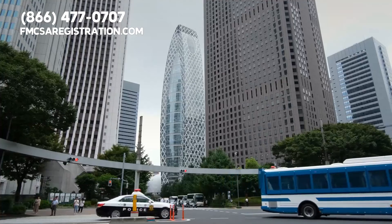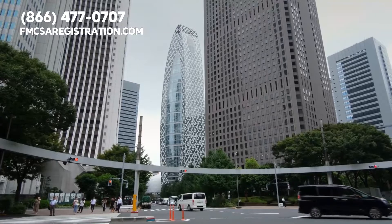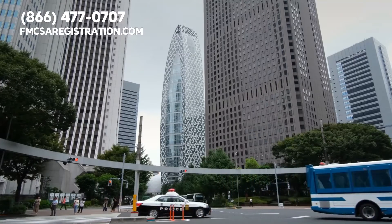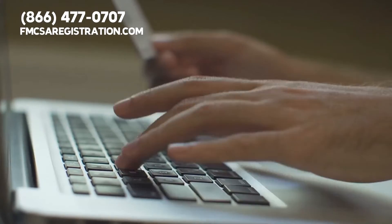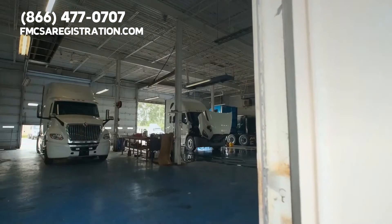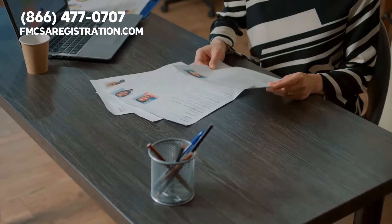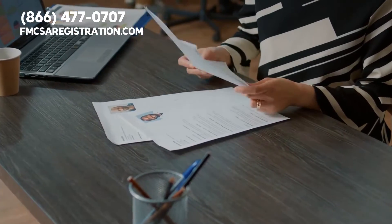You can access a program through a vocational school or at your local community college. Once you're on your way toward having a commercial license, consider attending a truck driving school. There's no law in place saying that you have to go to school, but thousands of first-time dump truck drivers benefit by enrolling. Sometimes you won't even need to pay for a driving school — a commercial trucking business that hires you could pay. That's why you should consider asking recruiters and potential companies about schools before you spend your own money.